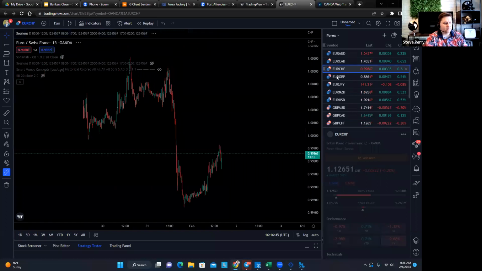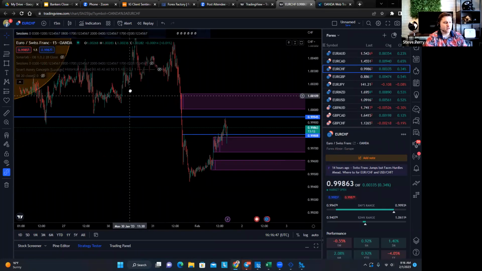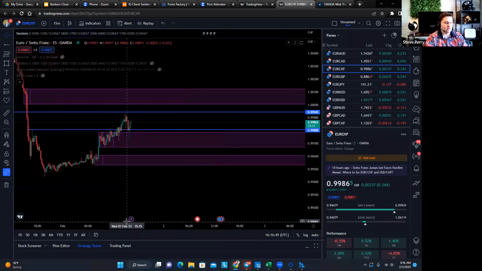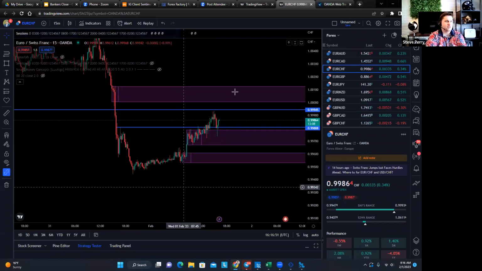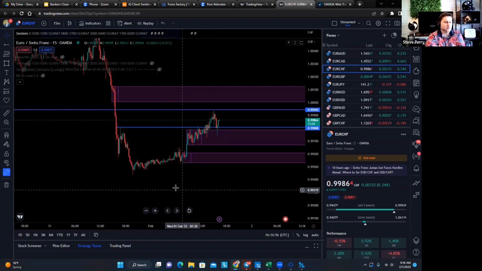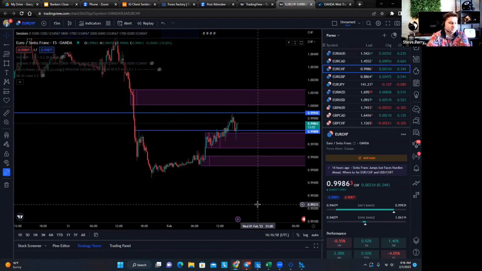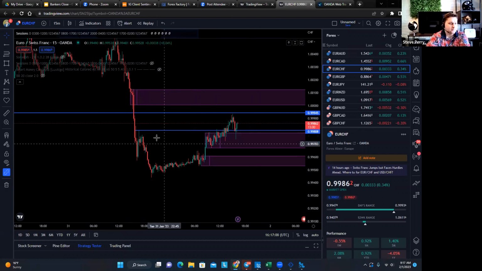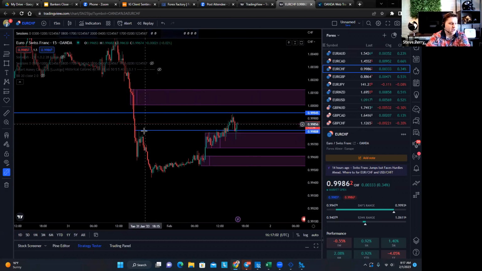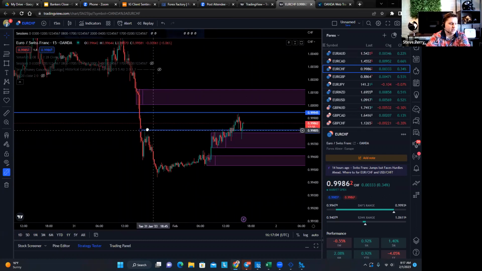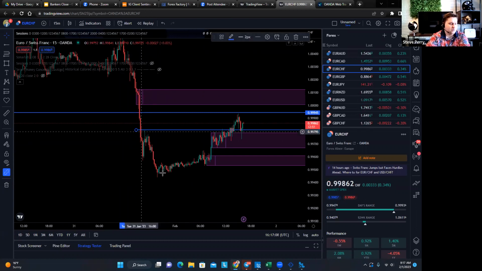Okay. My view is a little bit different on this Euro franc. And this is the one we're buying, for those of you that logged in a little bit later. We are buying the Euro franc right now because more recently we had basically a similar thing. This is basically that myopic structure point I was telling you about on the pound franc, but with the Euro franc instead. And we actually broke it this time.